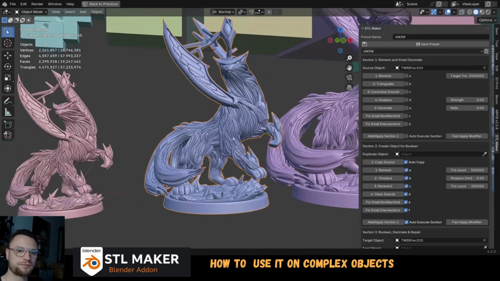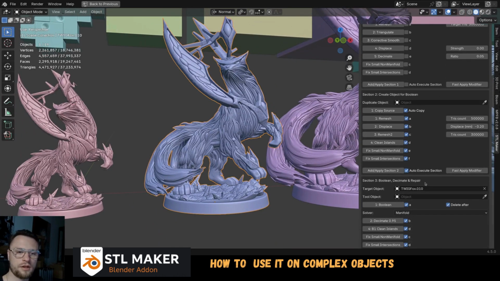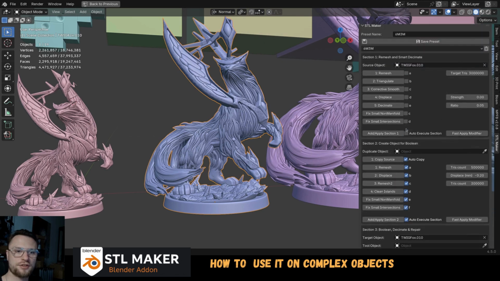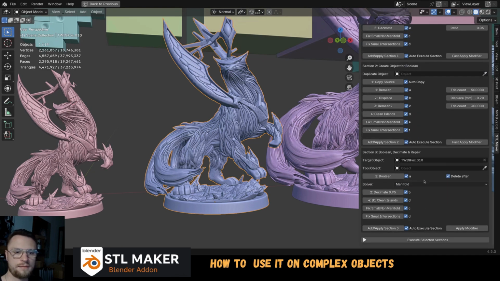Let me check. So everything is set up, and now all checkboxes need to be checked, and execute selections, and we measure the time. So go. What do you think, how long will it take?